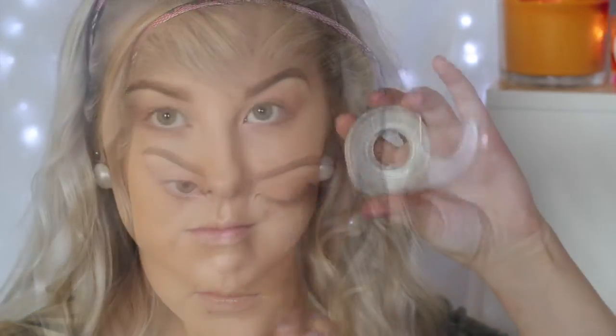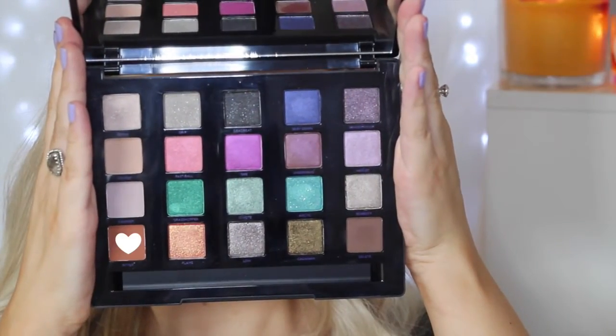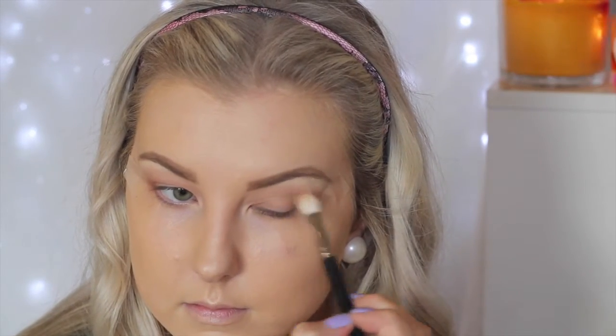Then I'm going in with some tape and just applying this to the corners of my eyes to create that nice straight line. And then the next color I'm going in with is this warm brown shade. I'll have all the names listed down below because I'm not sure of them at the moment. But I'm just using a MAC 217 brush to buff this into the crease and bring it in towards the center of the eye.